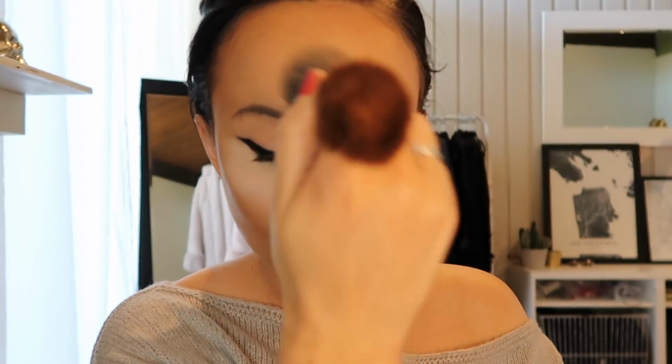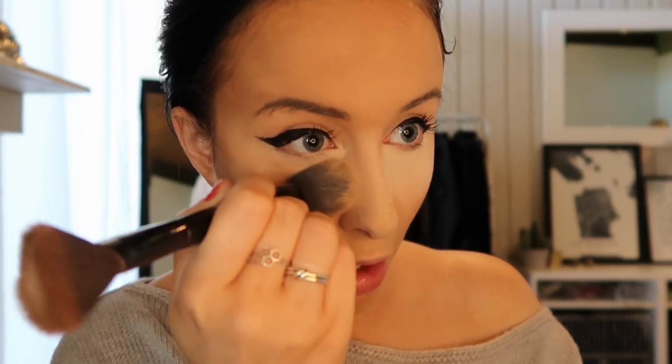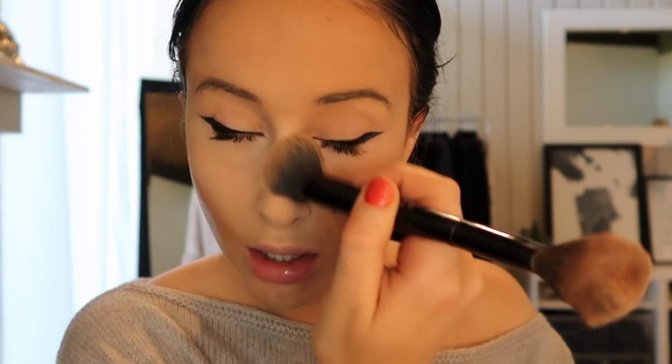So I take just a little bit of powder and I let that sit for minimal time. Again, if you have dry skin, you don't need to bake. Baking is where you leave the powder on for a long time, normally if you have oily skin, because it will help your makeup stay all day. We are the opposite. So I just let it set for just a second and I'm already dusting it off. But it does help create a very poreless, smooth under eye moment. As you can see, it's very soft. And then I'm going to dust away that little bit right at the top.